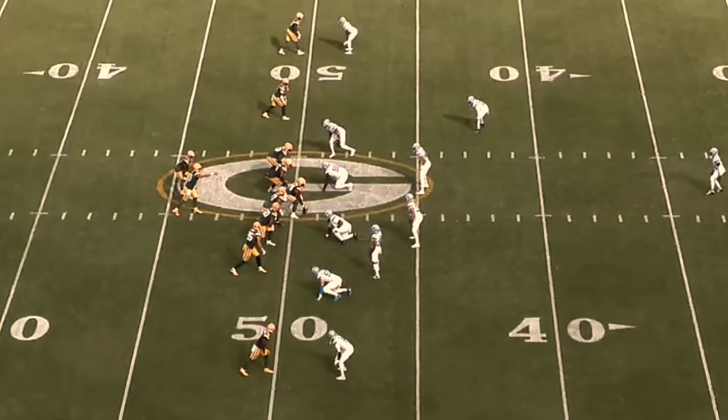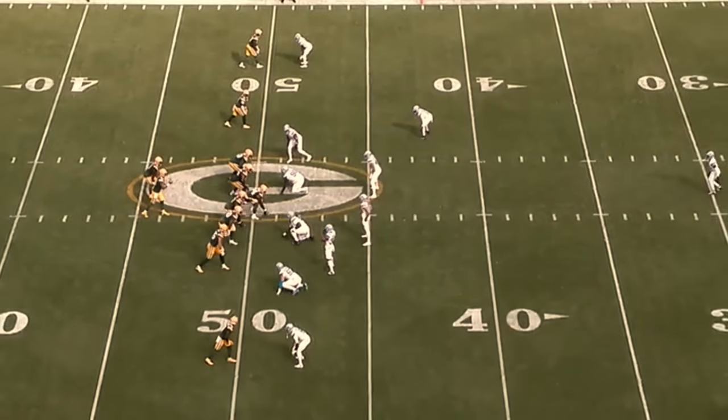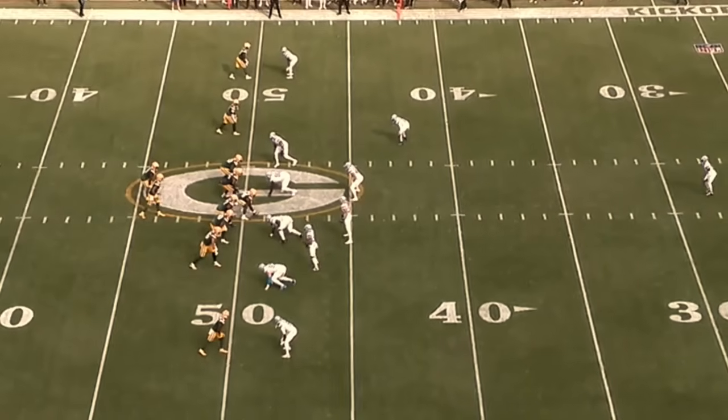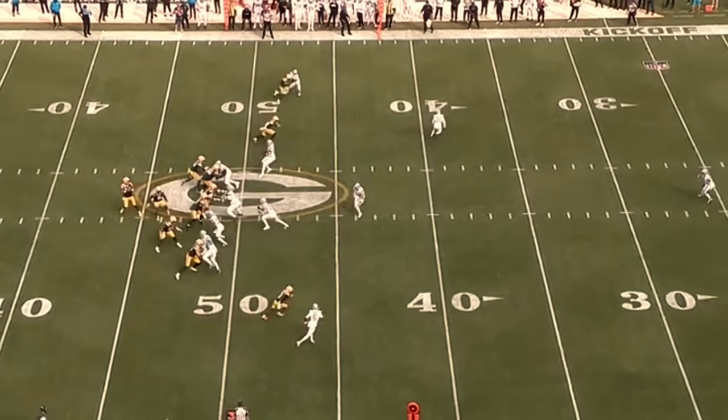So there you go. But secondly, and even with that being the case, Amik Robertson is so far off the number 2 receiver, he's probably not manned up. There's very little chance that he's manned up, lined up 8 yards off the slot receiver. That doesn't make any sense. So while it's a disguise, and we've done this before, that's how I knew when looking at this, oh yeah, they're running cover 2, because the Lions do this. They didn't in the past.